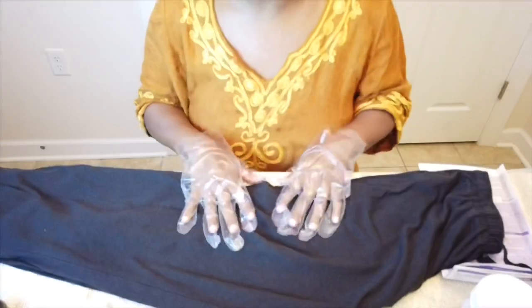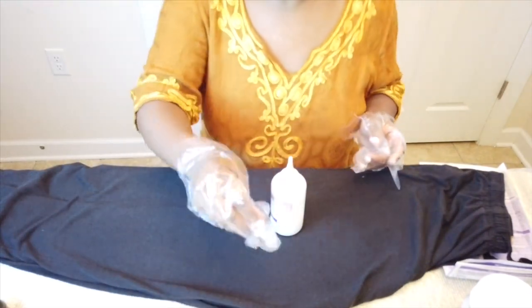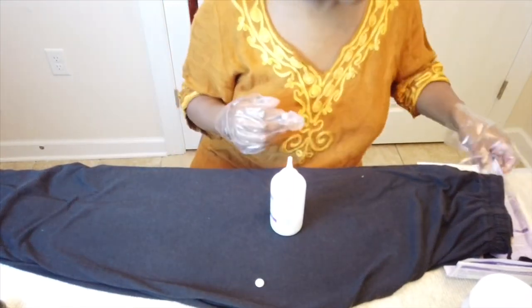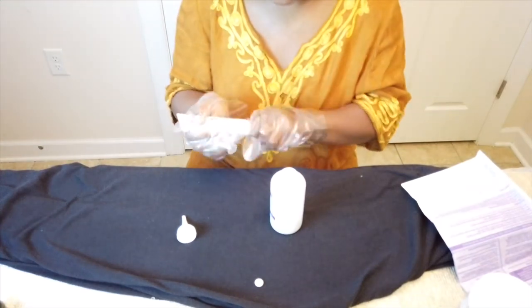These are just old pants that were in my closet I'm giving away to Goodwill. I'm just gonna put it down so you can kind of see what I'm doing a little bit better. I got the number two, I took the cap off and placed the cap right there so I don't lose it. Then I twist off the cap and put the entire number one inside of there — you know, number one has that pointy thing at the end.